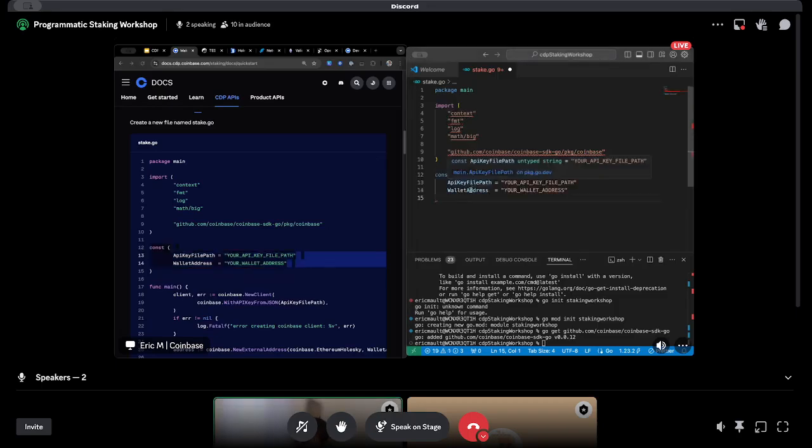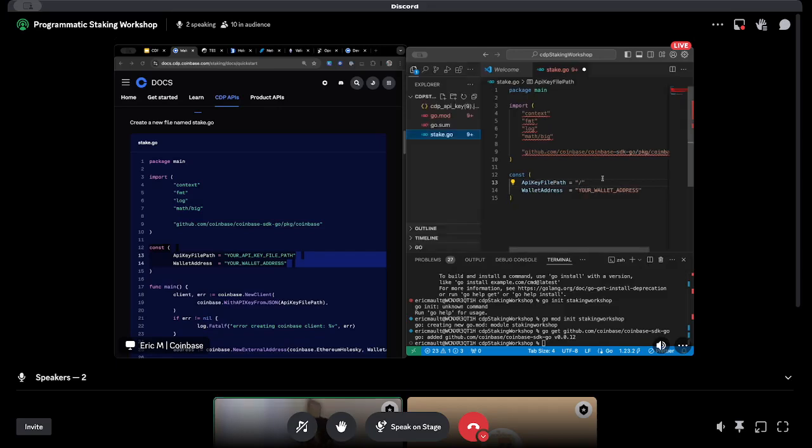And then we have a couple constants as well, right? So we have to have our file path. I do have mine right directly in this directory, right? So we can just copy this actually. Copy, paste that there. And then the wallet address. Let me go ahead and grab the one that I'll be staking from. So this is going to have to be a wallet address that does have the Holsky funds in it.